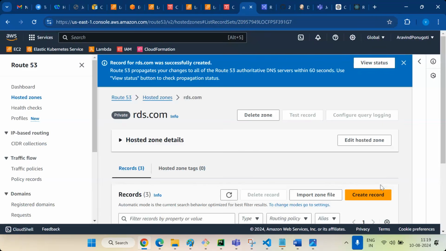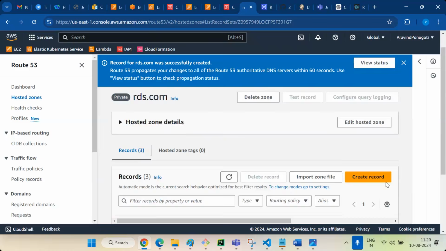Clear now? This is for internal routing purposes only. Instead of directly accessing the database, the request will go through the Route 53 private hosted zone. If someone sees book.rds.com, no one can understand that this is a database endpoint. We are not releasing it to the public. So they need to connect to the hosted zone first. They need to enter the hosted zone, and only then can they see the endpoint of the RDS.